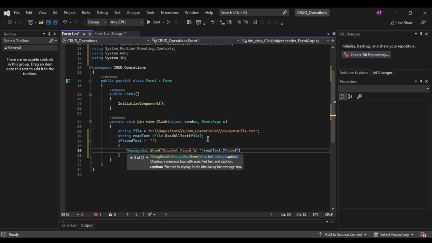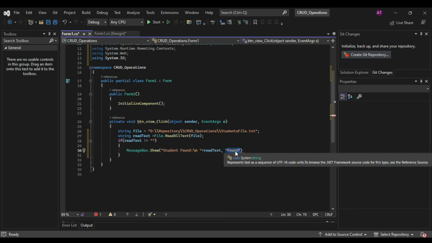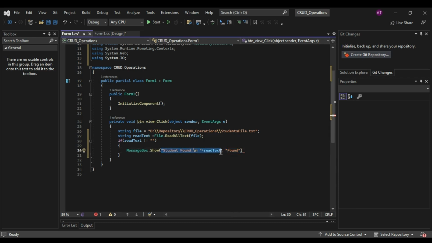No plus, it's comma, because this is the heading of the message box dialog box, and this is the paragraph, the written statement which is present in the dialog box of message box. So this is the condition if the data is present in the file.